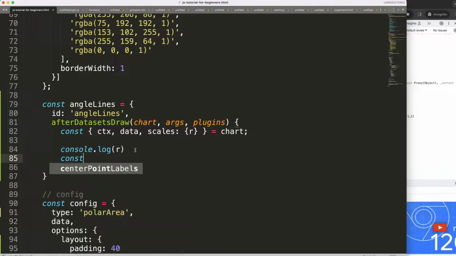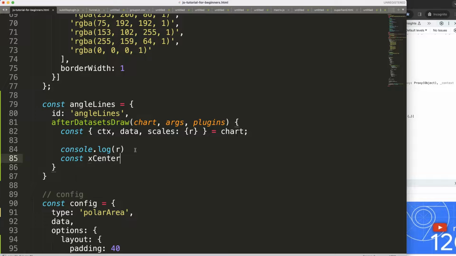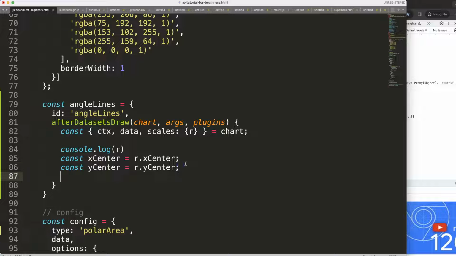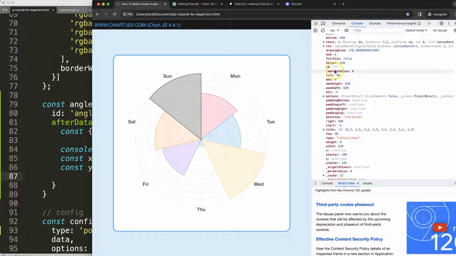So what I will do, very simple, I say const xCenter equals r.xCenter. And maybe we don't even need to make this a constant. It's quite easy to understand, but fair enough. Then what I need to know is the drawing area. What I need to know is the pixels from this to here. How many pixels exactly is that? The drawing area will give you that information.